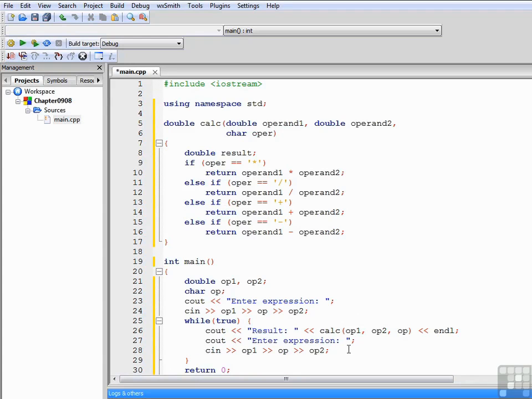Now, before we run the program, let me explain a little bit more about this while true loop. To make the program stop correctly, we would have to perform a technical operation called parsing on the input. Parsing is a little bit too difficult for this course, so instead of doing that, I'm just going to have the program run all the time, and then the user can hit Control-C. We could put that in the prompt if we wanted to tell them to stop, but we won't do that just to save a little bit of time and space. So an enter expression prompt will be displayed constantly until the user hits Control-C to stop the program. All right, so let's give it a shot.